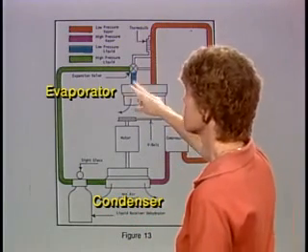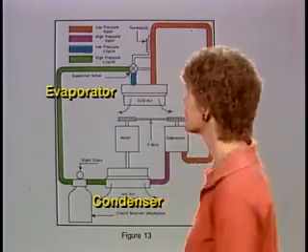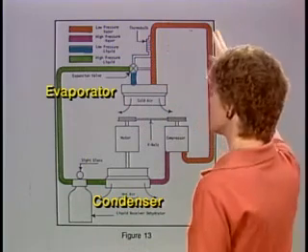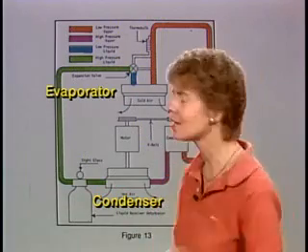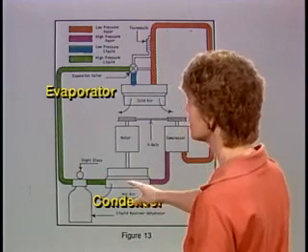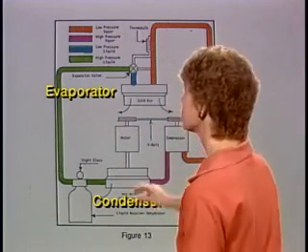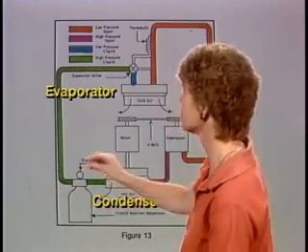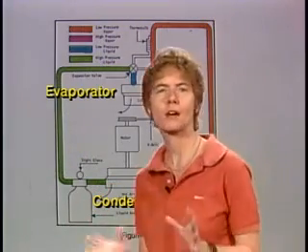So as the low pressure liquid Freon moves through the evaporator, cabin air blows over it, and that's what cools the cabin air. And the Freon leaves the evaporator as a low pressure vapor, the orange line here. The low pressure vapor goes into the compressor, becomes compressed, and logically enough becomes high pressure vapor, comes out of the compressor as high pressure vapor and goes into the condenser. In the condenser, ambient outside air is blown over it. The Freon is cooled off and condensed back into a high pressure liquid, and then goes on through the storage area, the receiver and dryer, and back on through and around in the system.